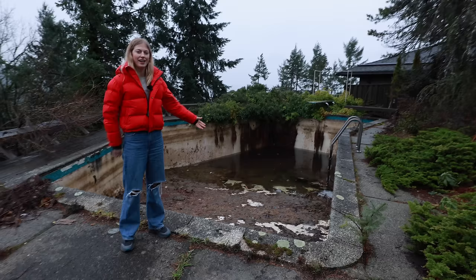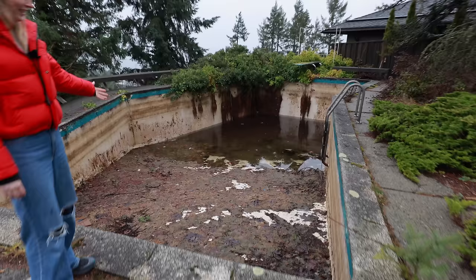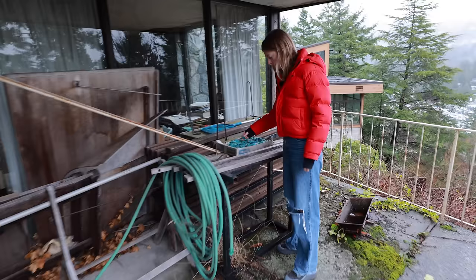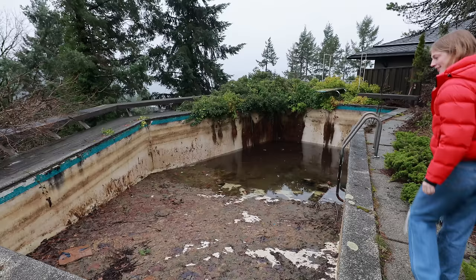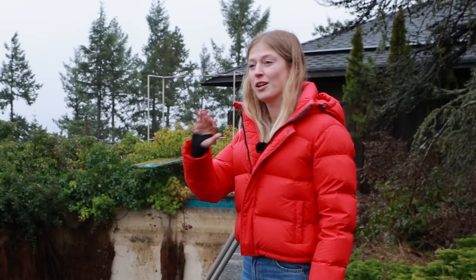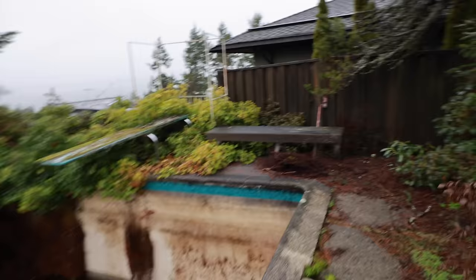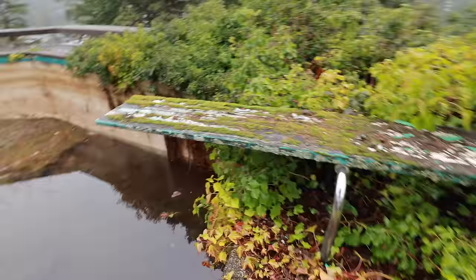I have a pool — do you think we can swim in it? There's no water here. Some of the tile has fallen off, but they kept the tile so we can just tape it back on and patch up the pool. It's a good deep pool, not one of those terrible shallow ones where you can't dive in — you can dive into this one. I wonder if the diving board's still good. Maybe I'll stand on it. Do not stand on it — you're going to kill yourself. The wood you're standing on right now, I'm worried you're going to fall through.